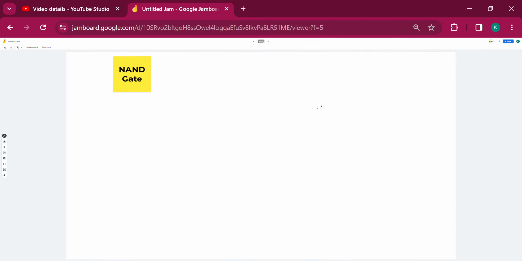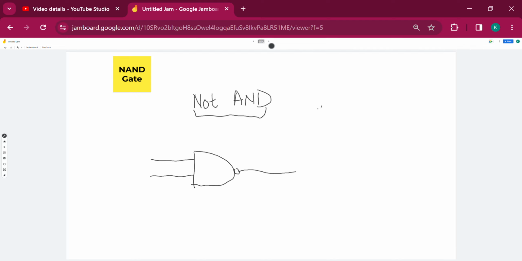Okay, next is our NAND gate. Definitely you will get it that it's NOT AND. It is the combination of the two words NOT and AND, which makes NAND. Again we are sending two inputs to the gate and one output. So it is a simple AND gate and we draw a NOT in front of it. Two inputs and we have an output X, right? A very simple Boolean expression: X is equal to A dot B, and then we put a bar on it. Yes, we can also write it without an operator. It also means that we are performing an AND operation.